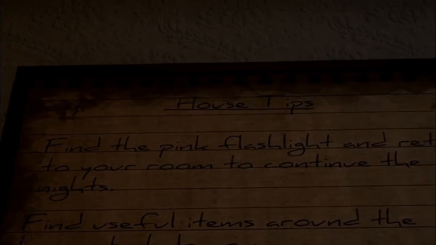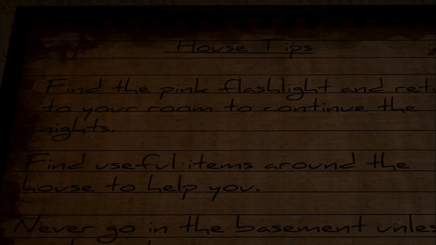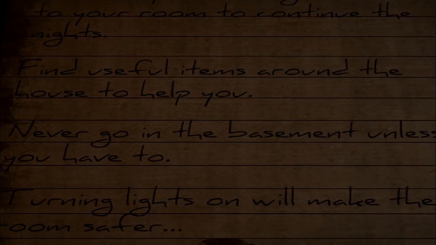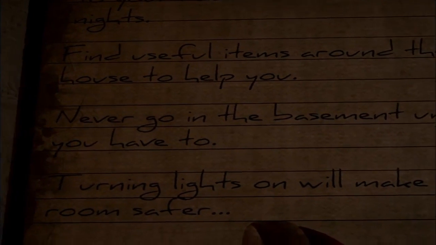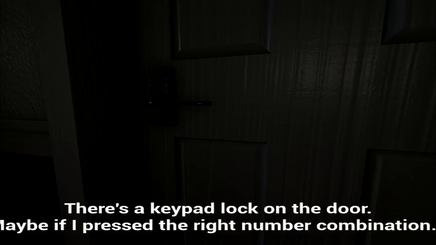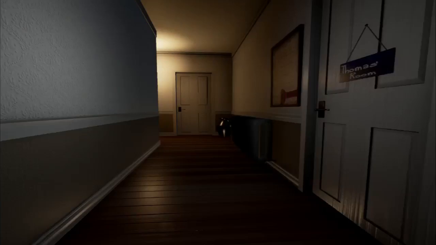Okay, so all of this now is unexplored territory for me, so I don't know what we're doing right now. Let me see. House tips. First, find the pink flashlight and return to your room to continue the night. Find useful items around the house to help you. Never go in the basement unless you have to. Turning on lights will make the room safer. Okay. There's a keypad on the door. Maybe if I press the right number combination.